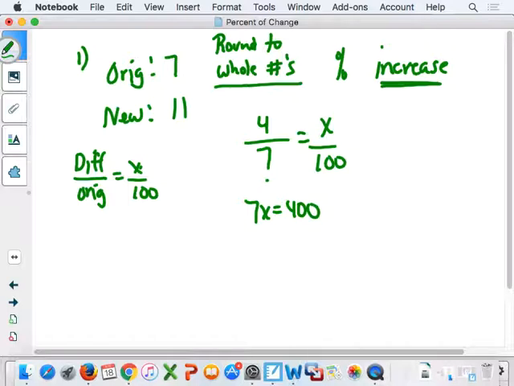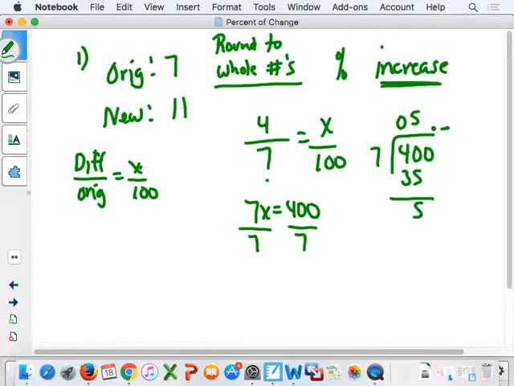Okay, so let's go ahead and divide both sides by 7. So you're going to take your 400 and divide by 7. Now remember, we said we're going to the whole number, so after we get to the tenths place, we can stop if we need to go that far. All right, so does 7 go into 4? No. 7 goes into 40 5 times, and that's going to leave us 5. Does 7 go into 5? No. So we're going to drop that, and we're going to get 7, and that's going to leave us 1.